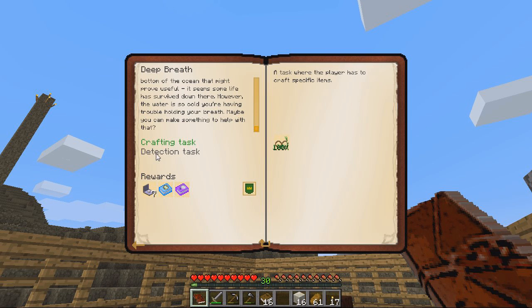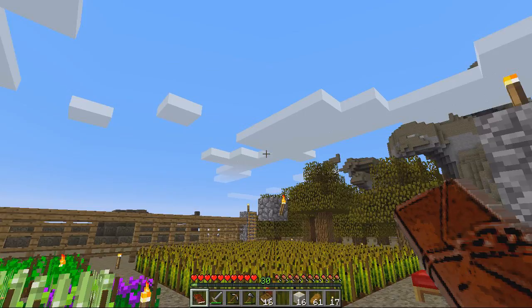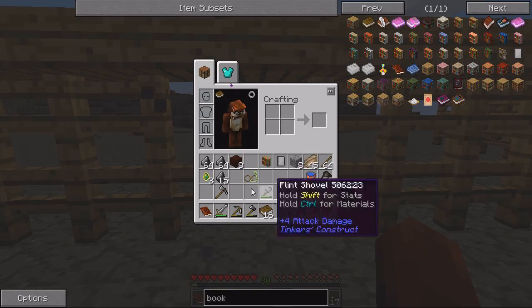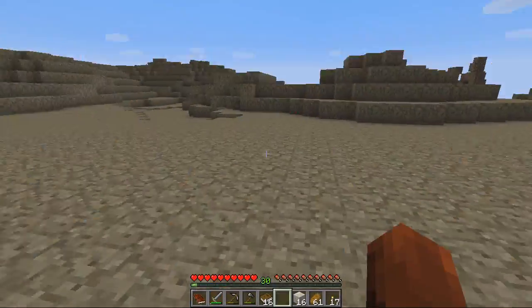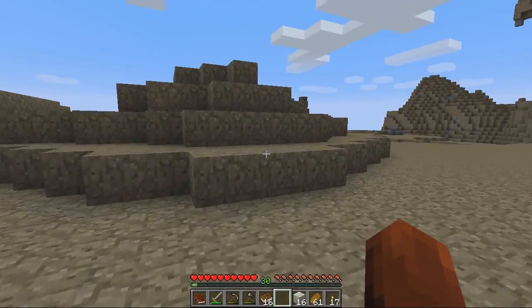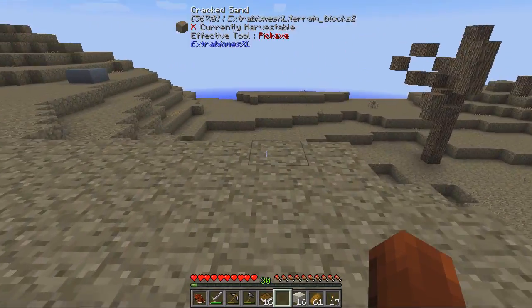So we did that. Oh, now we have to do a detection. We need to get a pearl oyster. So I'm taking we get that from the bottom of the ocean. Oh, probably have to put this thing on. Where do we put you on at? Equipment? Face? Sweet! So I'm assuming this will make our breath go down like we're used to.